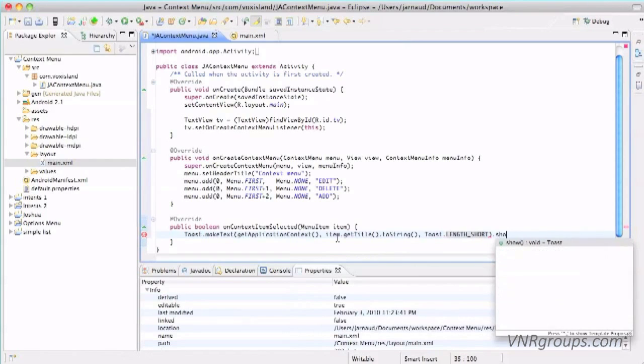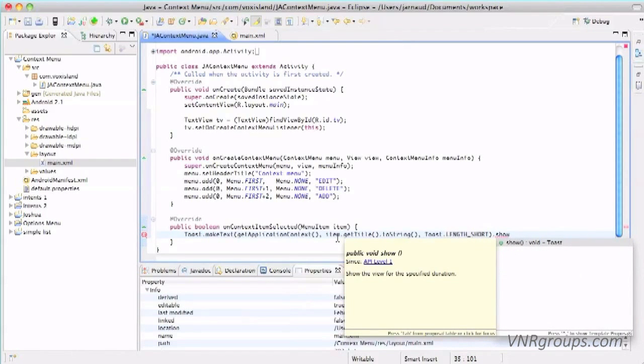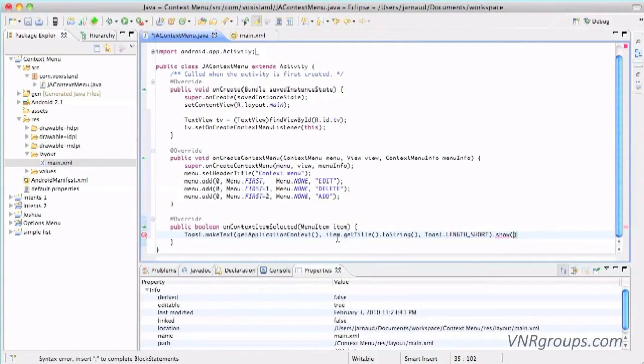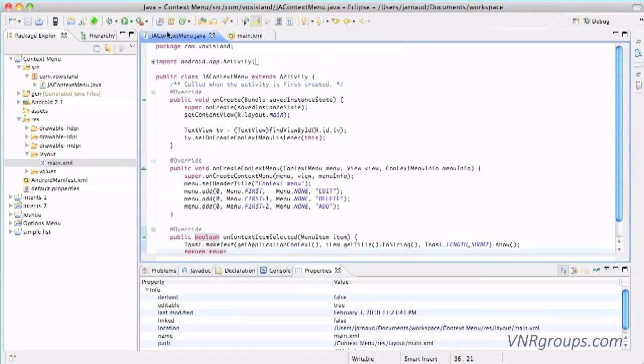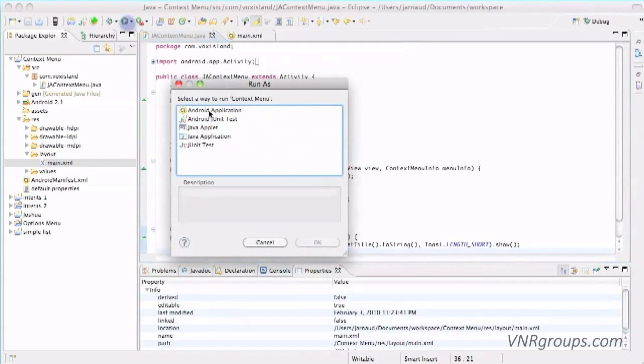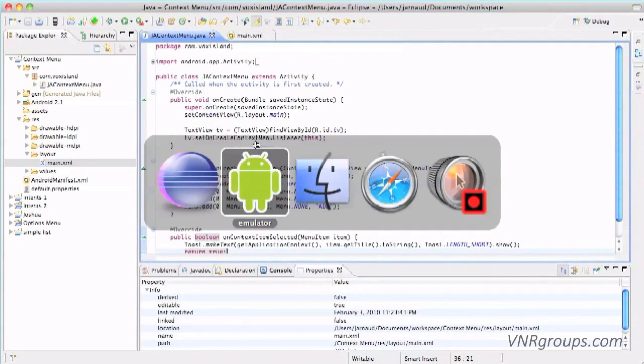And something that I usually forget, I need to call the dot show method. And of course, I need to return true. That once again means I handled that case correctly. I think we're done. Let me check. Absolutely. So let's try that.